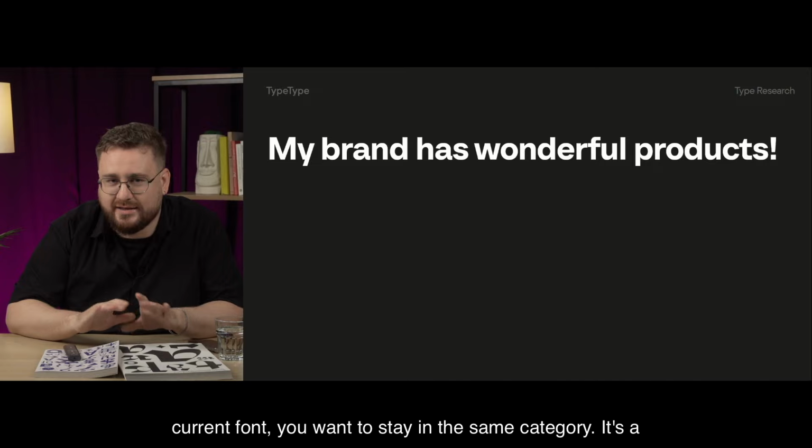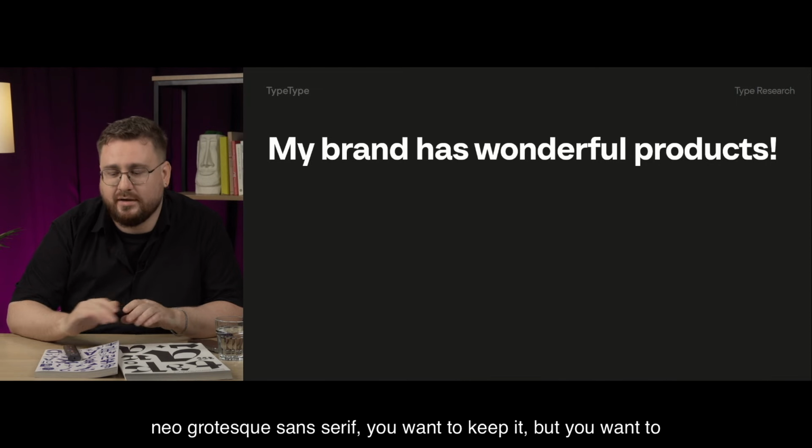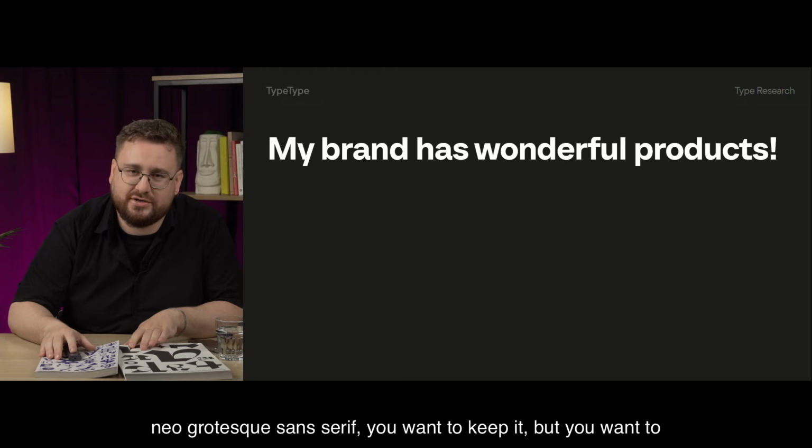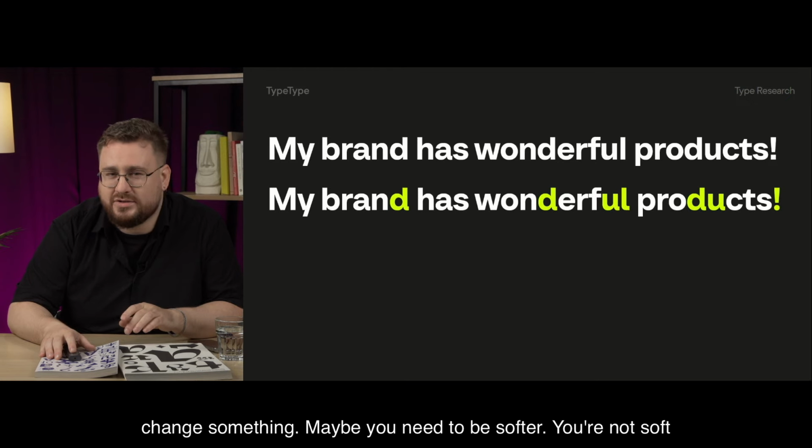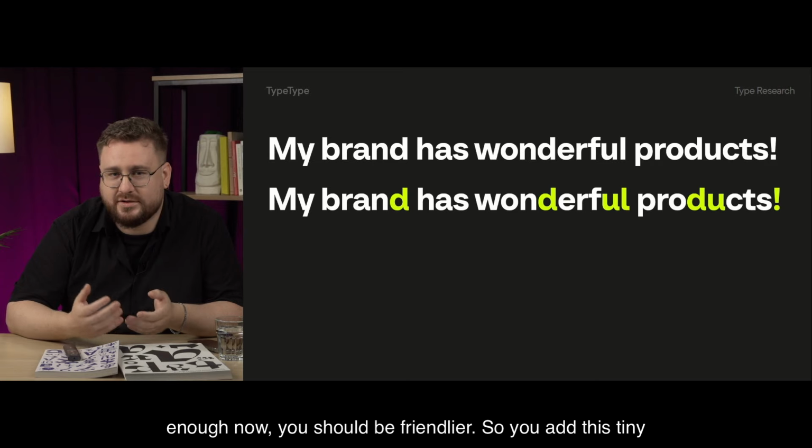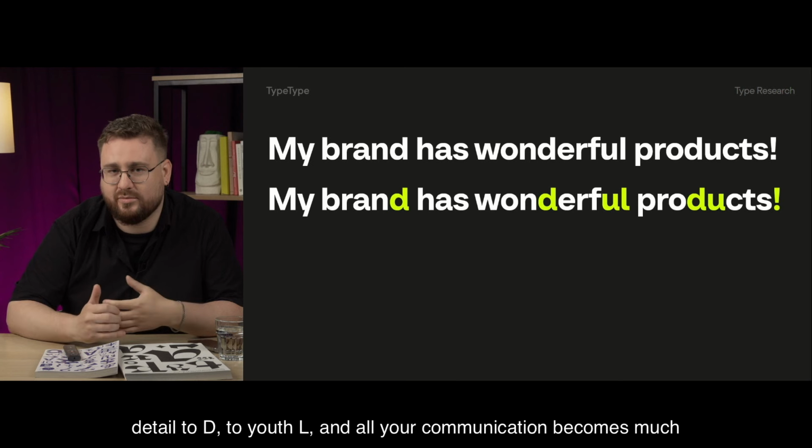You want to stay in the same category. It's a neo-grotesque sans serif. You want to keep it, but you want to change something. Maybe you need to be softer. You're not soft enough now. You should be friendlier. So you add this tiny detail to D, to U, to L, and all your communication becomes much softer.